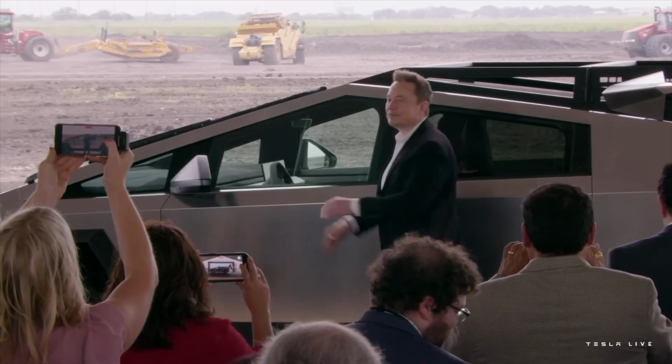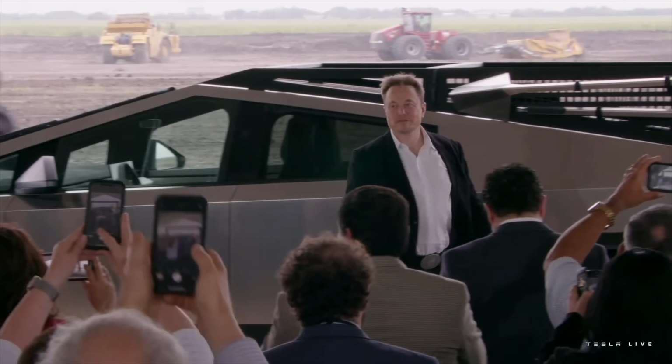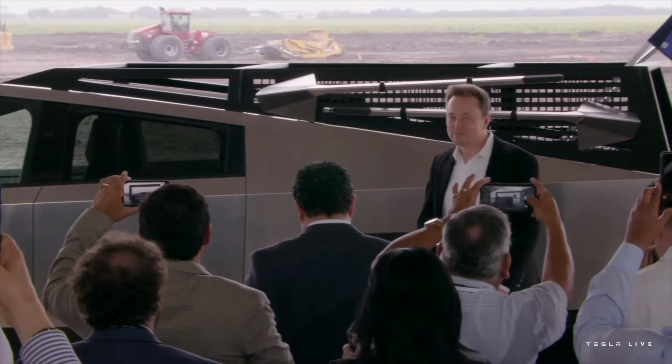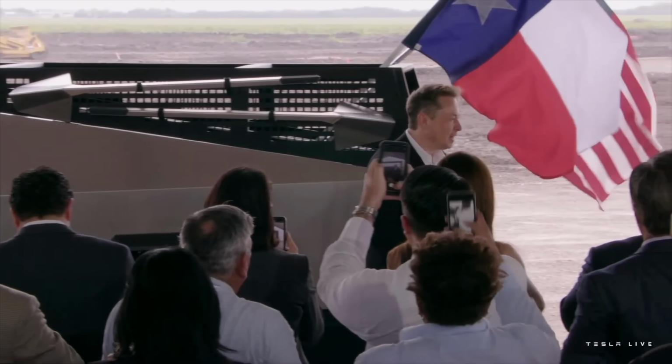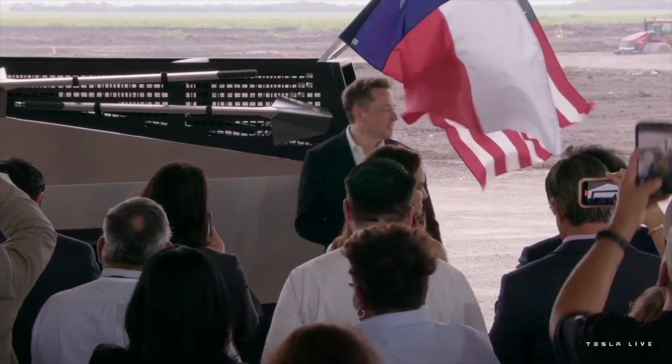At this point, I think production is going to look very similar to what they had on display here. At the same time though, the Cybertruck had one big modification, a tool rack specifically designed for it. You can see it clearly here holding shovels and flags, and it's obviously designed precisely for the Cybertruck. This is one of the biggest teasers yet we've seen of Cybertruck accessories, and this comes directly from Tesla.